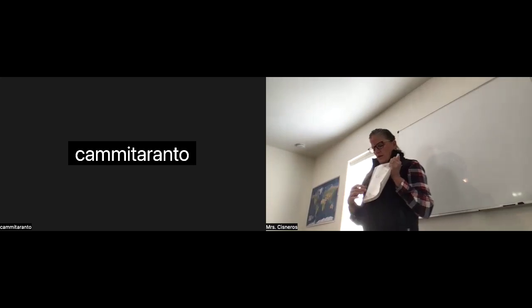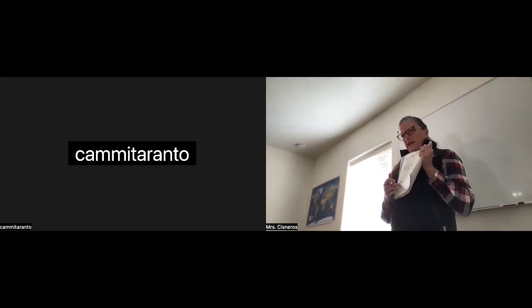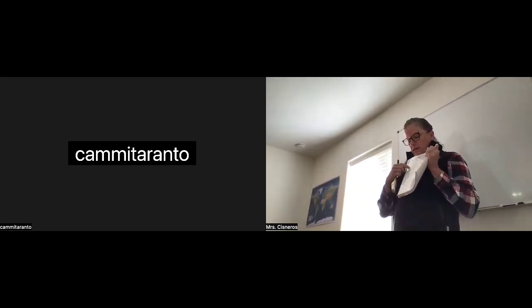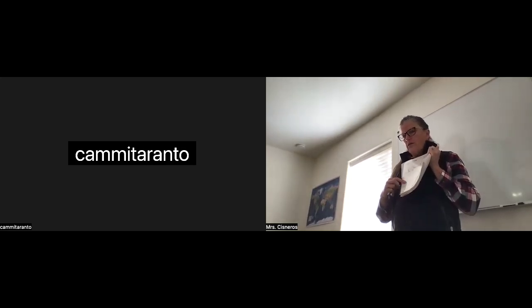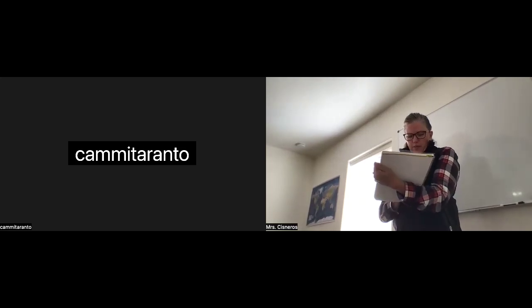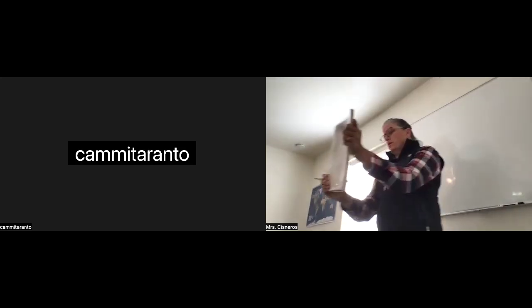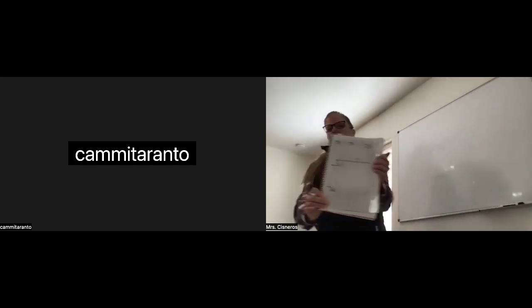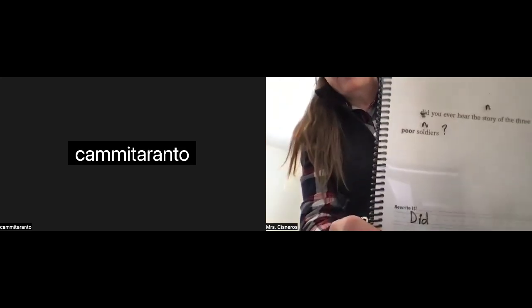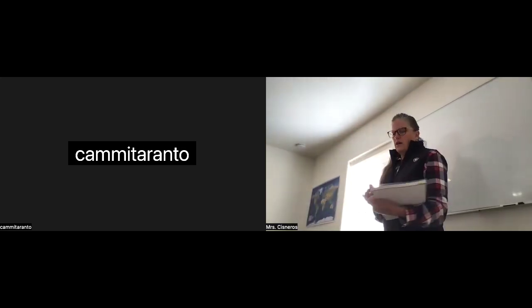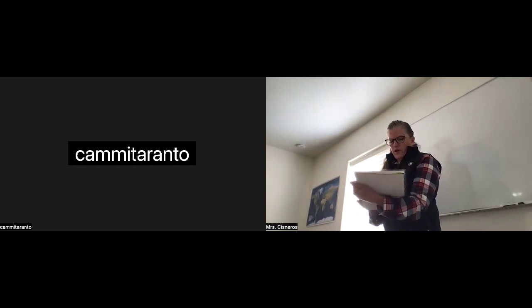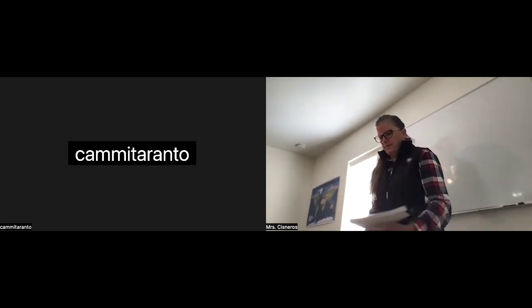The last thing to do is to rewrite it, but make sure you indent. Look how this is indented right here. So start with a two-finger space and write the word did, and don't forget to use a capital D like this at the bottom. So move over a little bit because you're indenting, and then you're going to start with a capital D. You're going to fix that and then copy in your nice handwriting. Don't forget your question mark at the end.